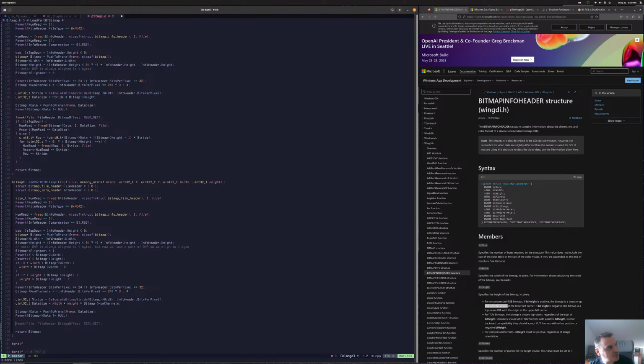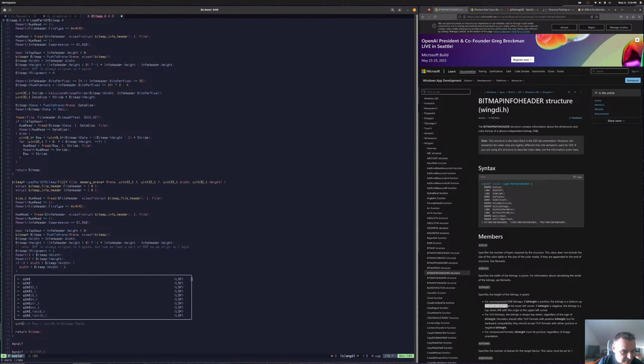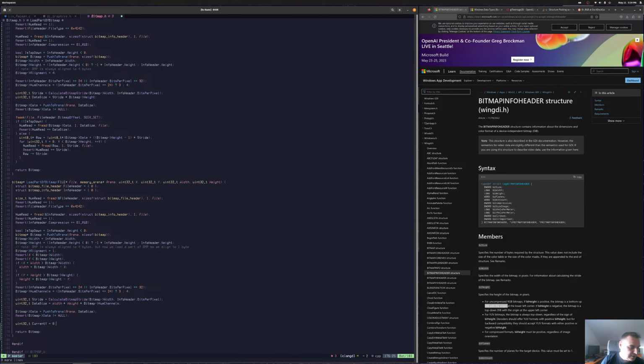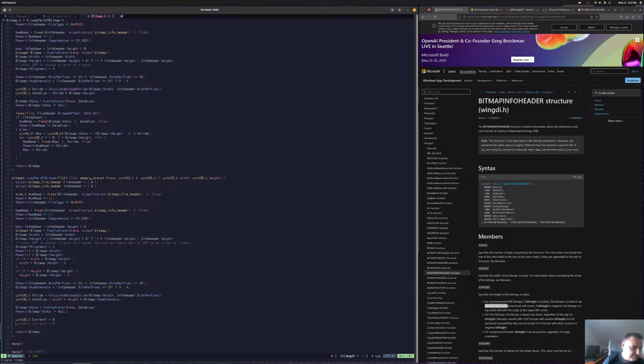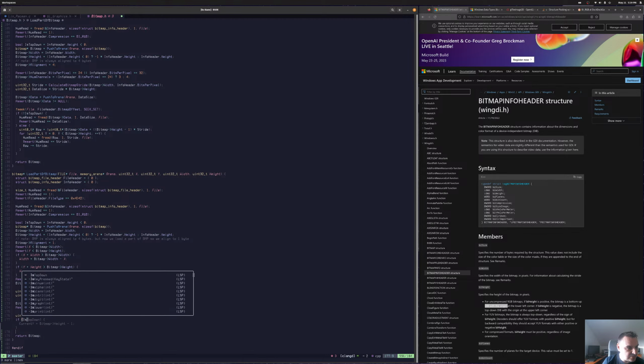Now it's easier to do the top down thing first, right? I can have like uint32 current epsilon, right? Current epsilon, and say that is 0.